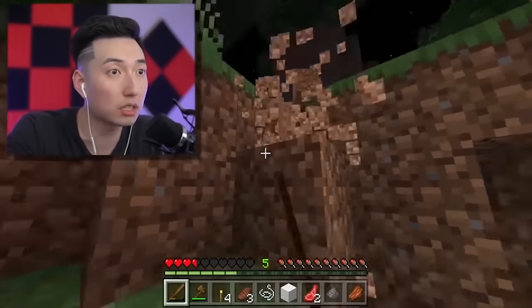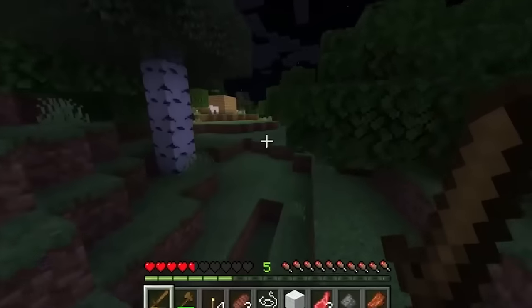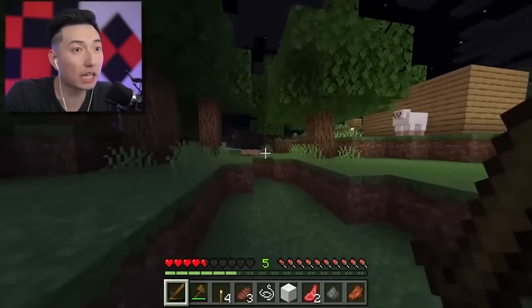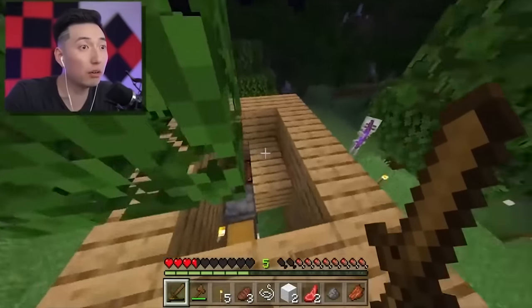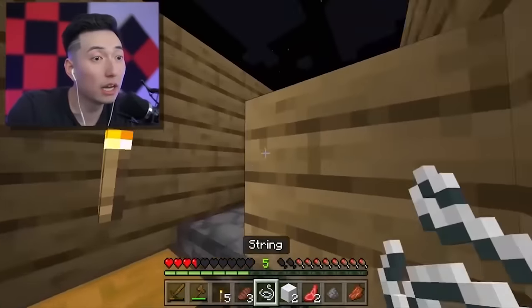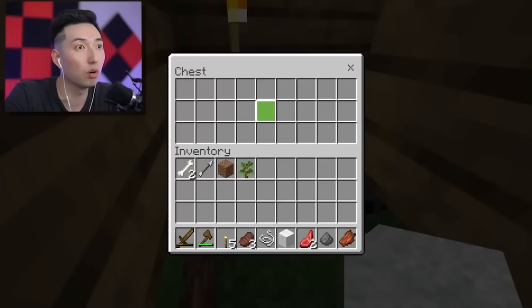I don't have any blocks to protect myself or build anywhere. I need to head back to the house, guys. Oh, we got sheep. We got black sheep. The black sheep is definitely not gonna help me out, but oh my gosh, what the heck was that? Okay. I'm going in. Okay. I'm hiding. Okay. We had more.